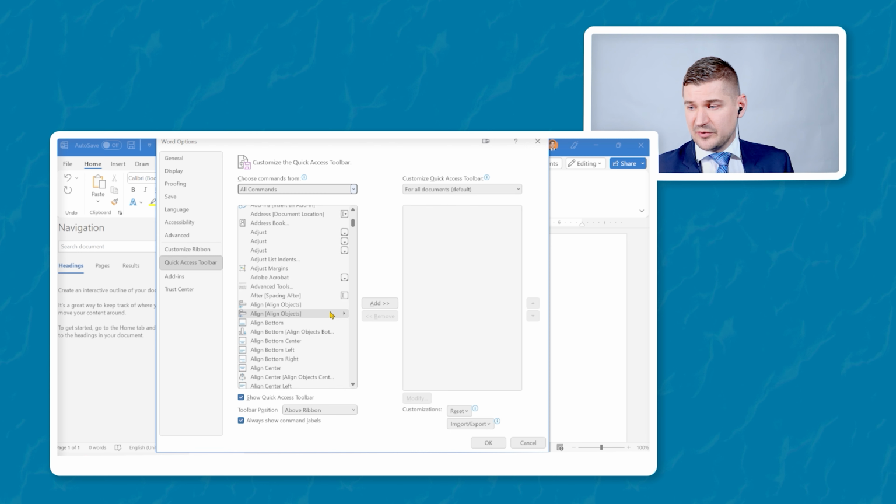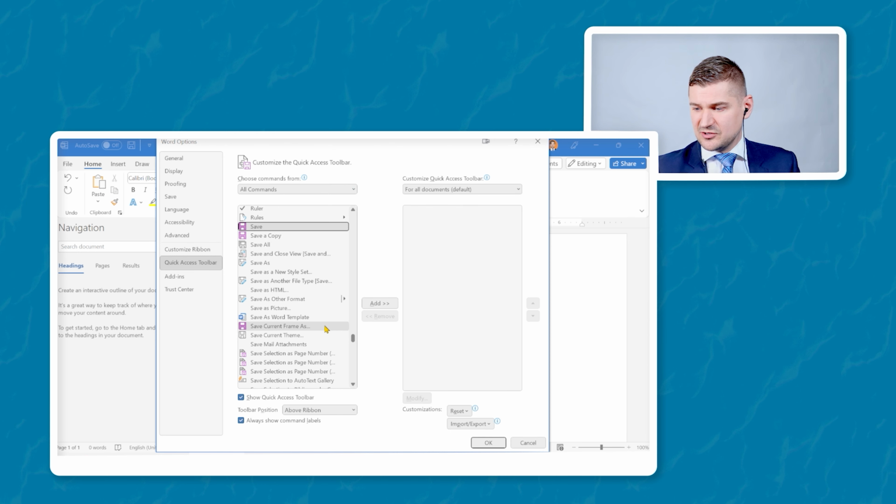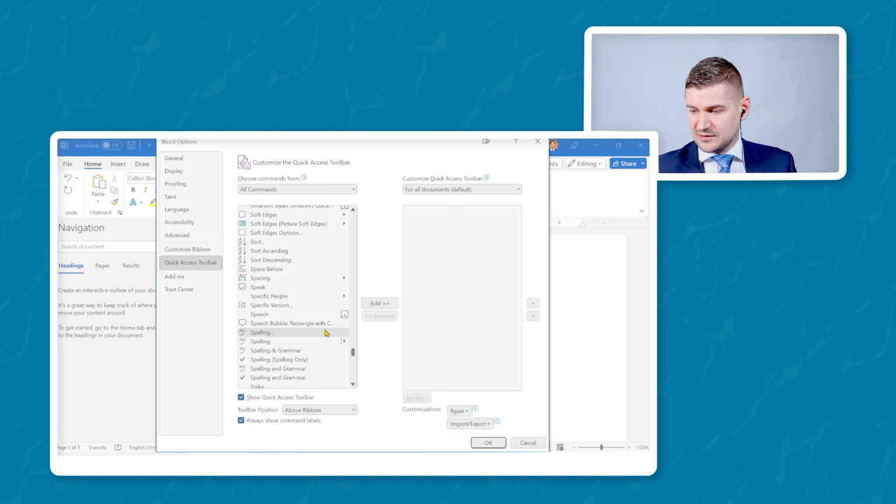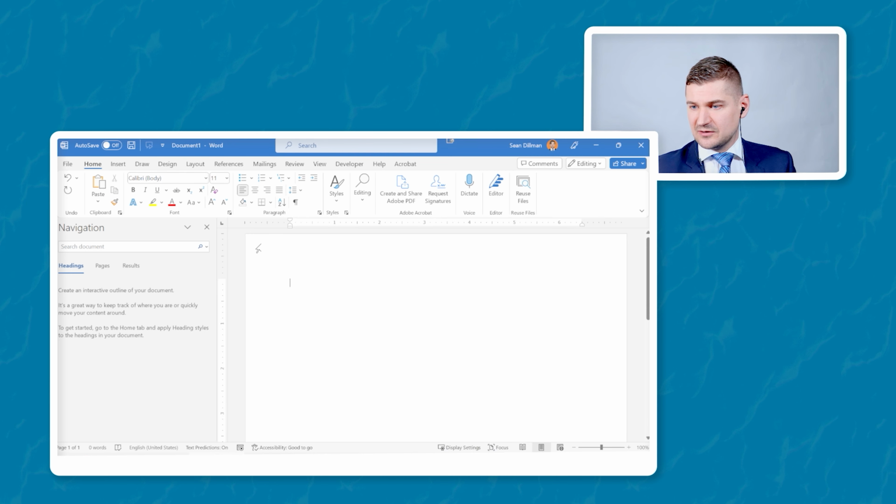Now it's going to bring up a very long list. You're going to scroll down. You can click one of these, press S to jump down, because we are looking for Speak. Okay, spelling, Speak. There it is. Click on Speak, then click on this button that says Add. It's going to come over here and it's going to be added to your toolbar. Then click on OK. So now it's been added up here.